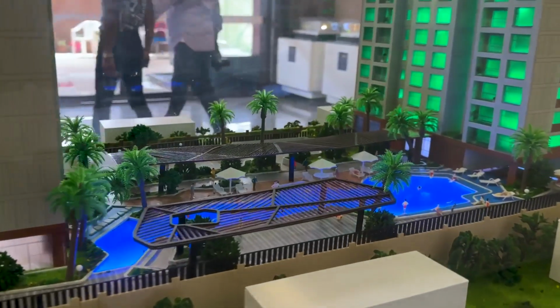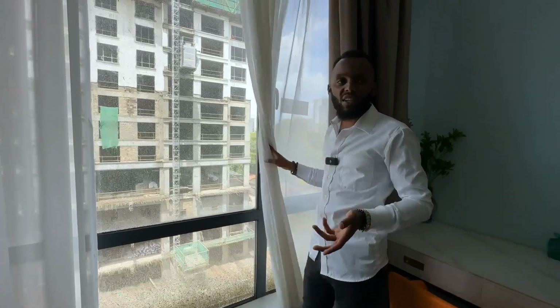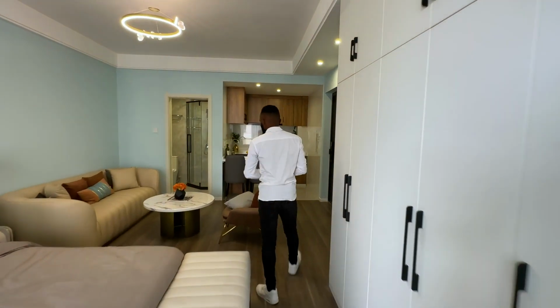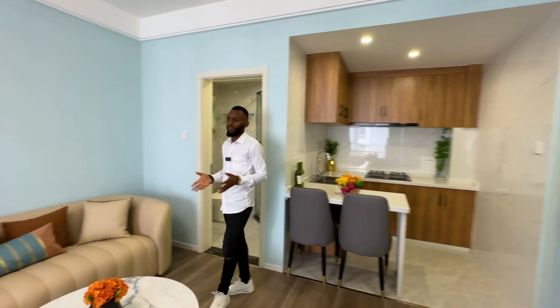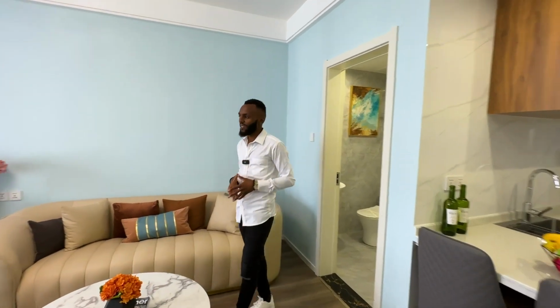And in the common area, we have a swimming pool, there'll be a garden, there'll be a coffee shop, just areas where you can sit and chill out. And basically that's what you get for this studio apartment. Approximately 6 million, 45 square meters. Quite spacious if you ask me, and in a very good location. Don't forget about that. We are at the heartbeat of Africa.